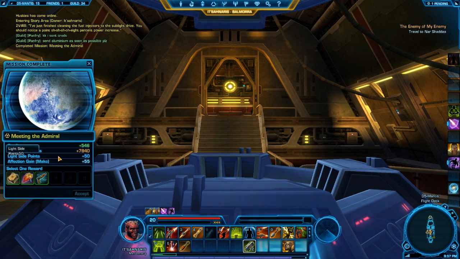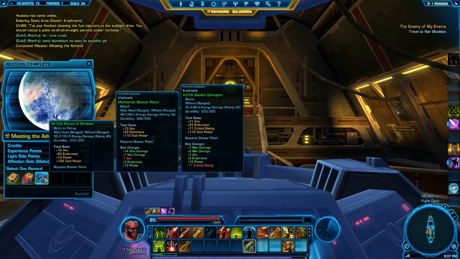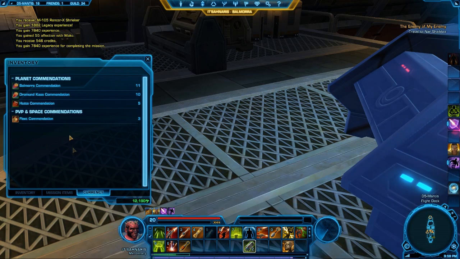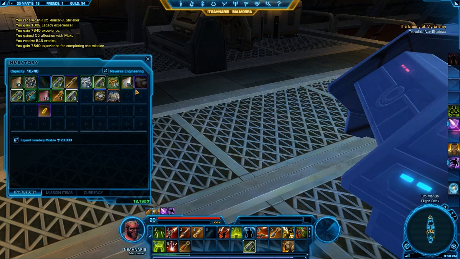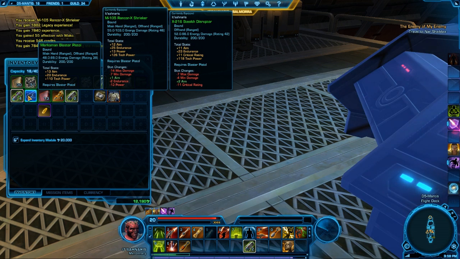Hooray! Look at that, we got 50 light side, 55 affection, a new blaster, which, well, okay, good enough. Yeah, we'll take that. Speaking of new stuff, what do my commendations look like? Ooh, I need to go spin those. Oh, man. Well, first let us equip our new weapon. Where is our new weapon? Here's our new weapon.